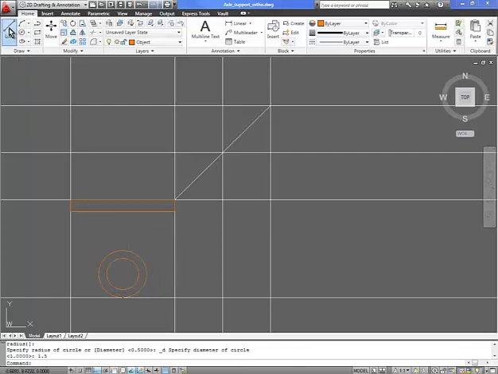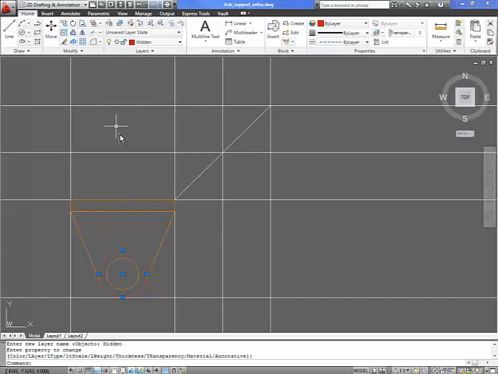Now we're going to go line. We'll go from this corner. We're going to make sure we hit the tangent. See, right there it says tangent, so select the tangent and then repeat the command to this side. Also, we're going to look for the tangent. There's the tangent. We have our front view pretty much established, but we look at it in a different way. So this one is going to go into a hidden layer because we're going to build it in a different direction. So this will be our front view.